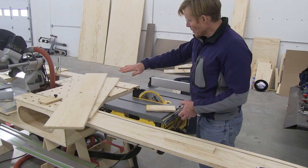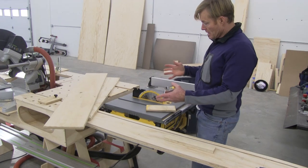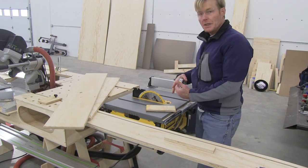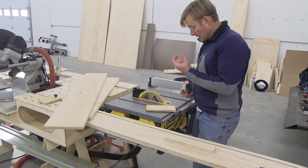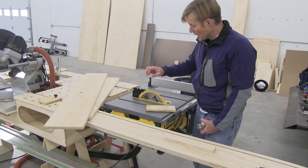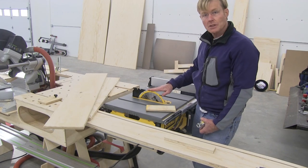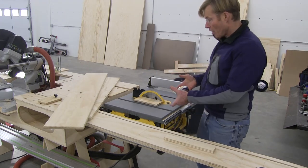The bridge across the front and back of the sled — the top portion above the blade — will be the only part connecting the two sides, so it needs to be strong. I'm planning on laminating two pieces of three-quarter ply to make a good inch and a half thick piece. I'll also want about two inches of wood left above the blade cut in the bridge, so I'll make the front and back bridge about four and three-quarter inches tall.